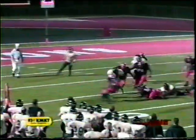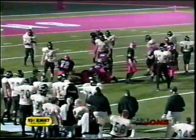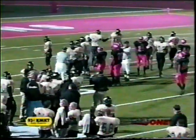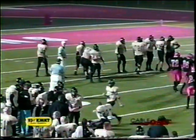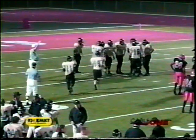Robertson gets the handoff, heading right, 25 to the 20 as we come back to play to begin the 4th quarter. And he'll pick up 6 yards and continue his march toward the 200-yard mark. Denison with a 36-14 lead as we begin the final stanza. In on the stop, number 68, Justin Fisher.